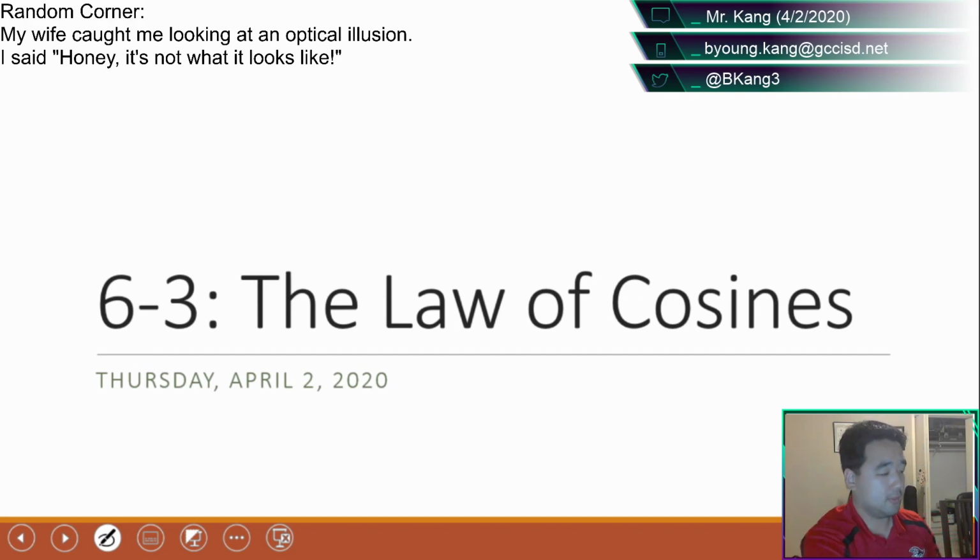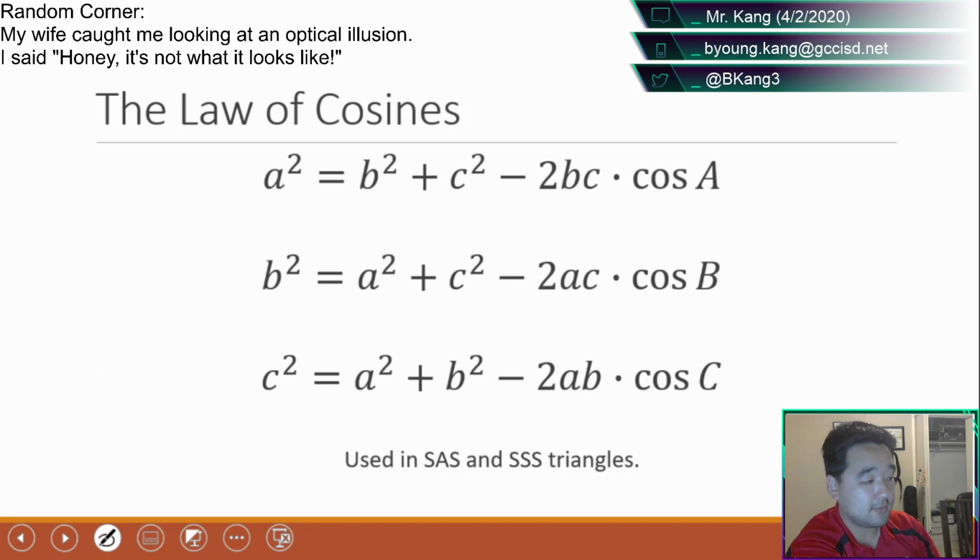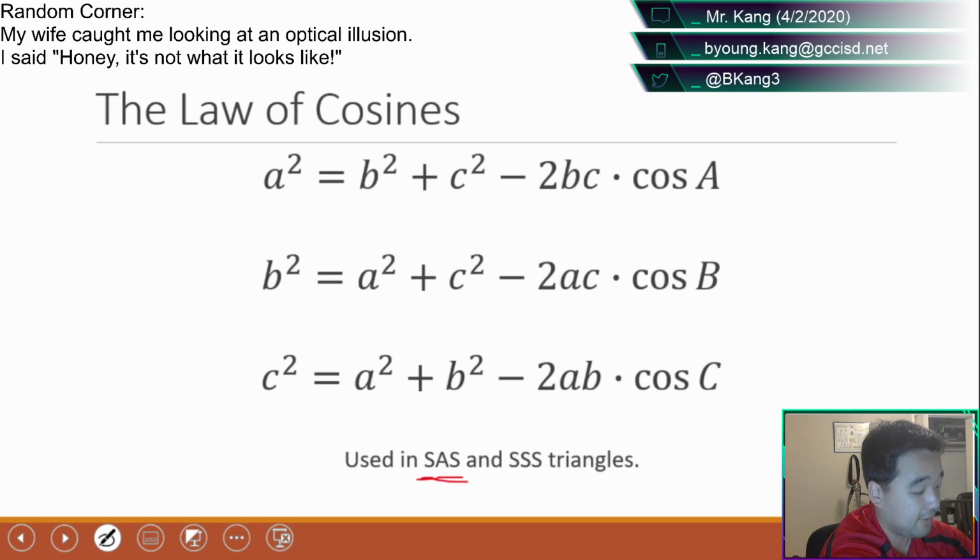Okay, let's get started with the law of cosines. Previously in 6.2, we talked about the law of sines, where 6.1 was all about right triangles. 6.2 was, well, not every triangle is a right triangle, so what do you do whenever you have a scalene triangle? The only problem is with the law of sines, everything had to start with a corresponding pair. You can't do law of sines without A and angle A, or B and angle B, or C and angle C. You have to have one of them. So the law of cosines answers the question, what if you don't have that? What if you have a side angle side triangle? Or what if you have a side side side triangle where you don't have a corresponding side and angle?